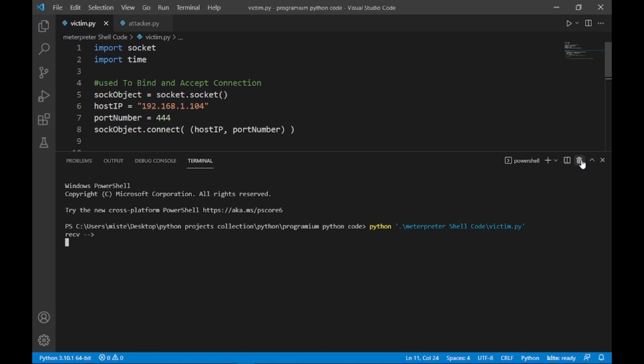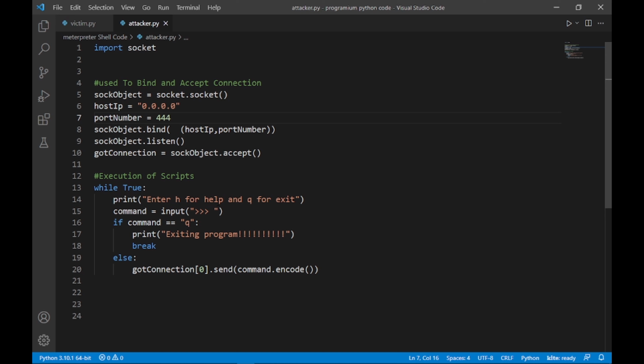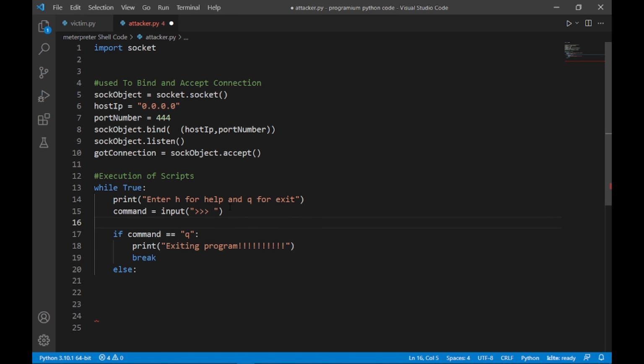So let's close it. This script is working fine. Let's go to this one and try to debug this code, and we got the problem here. Of course we have to send this got connection, and I am cutting it from here and pasting it here like that, and right now I am using pass only.